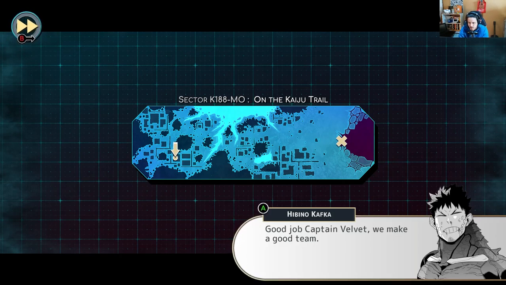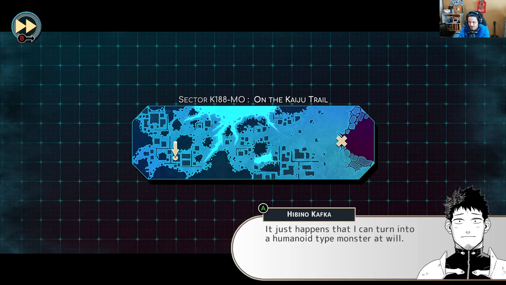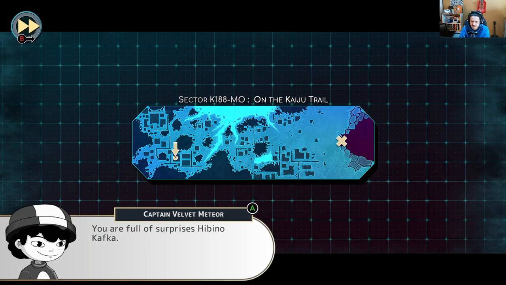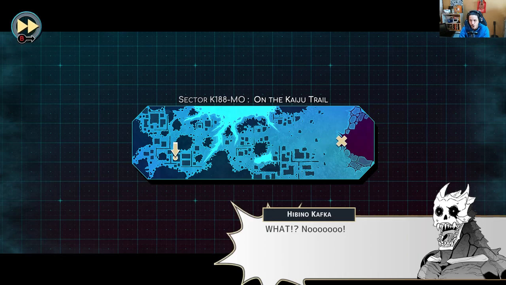Good job, Captain Velvet. We make a good team. Wait, what? A human face? You are a human? Oh, yeah, sorry, I forgot to tell you. I am a human like you. It just happens that I can turn into a humanoid type monster at will. Whoa, really? That's amazing, Mr. Kafka. You are full of surprises, Hibino Kafka. Yeah, well, where I come from, it's supposed to be a secret. Only a few people know about it. Too late. I already filled an entry in my database about you. What? No, Ichikawa is gonna kill me.